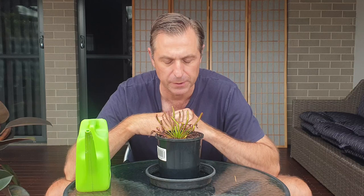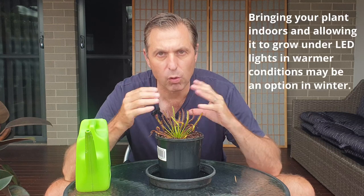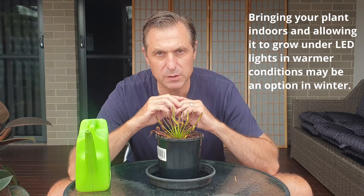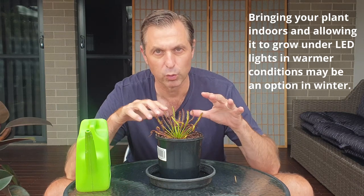As mentioned, Drosera capensis comes from tropical areas where temperatures rarely if ever drop below freezing. So what if you live in an area where temperatures do go below zero occasionally? After doing a little bit of research online, I've discovered that these plants may die back down to the roots due to the cold conditions, but as soon as warmer temperatures come along they will come up with new leaves. So if you do experience freezing conditions, this plant will still grow for you — it'll just slow its growth and may even die back down to its roots.